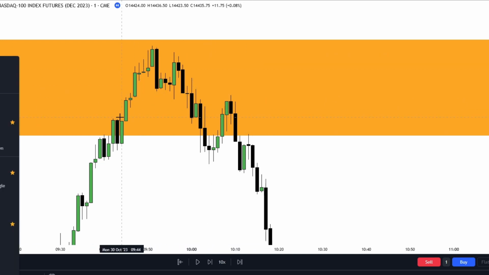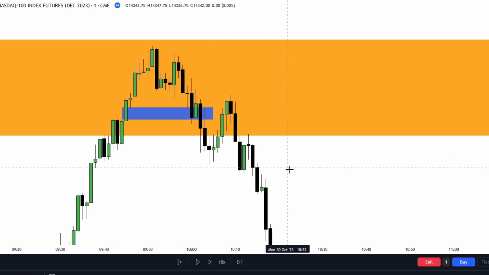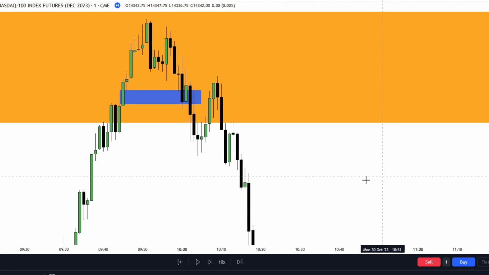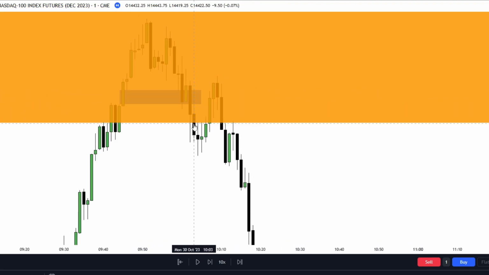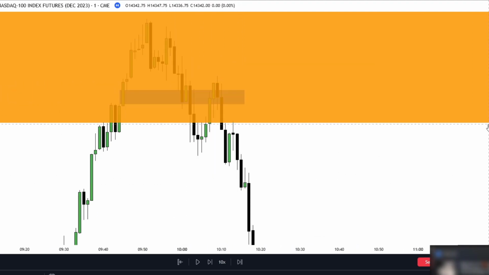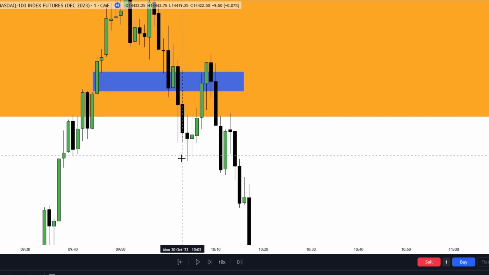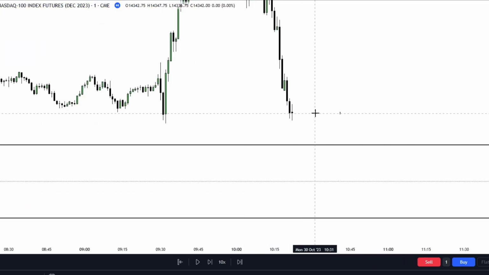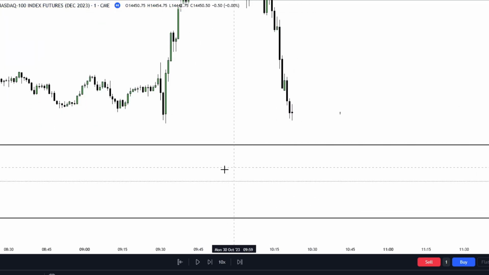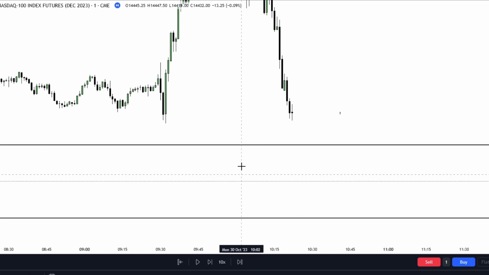My entry was right on the very next inversion fair value gap right here, because I was very, very confident that we were going to go lower, and we did, right? So on this very candle right here was my entry on this inversion fair value gap. And so what I did was we came down, right? Keep in mind that my thought process was that we had to go visit at least the consequent encroachment of this new week opening gap, right?